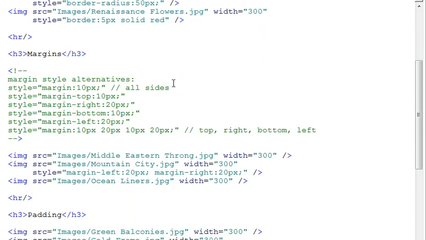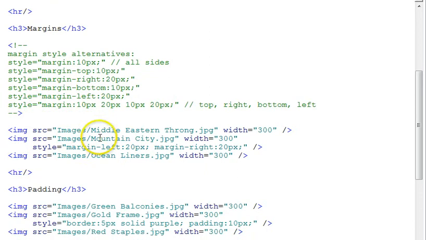Margins is next. Margins separate an image from its surrounding content. We'll look at this comment shortly. There's three images here.